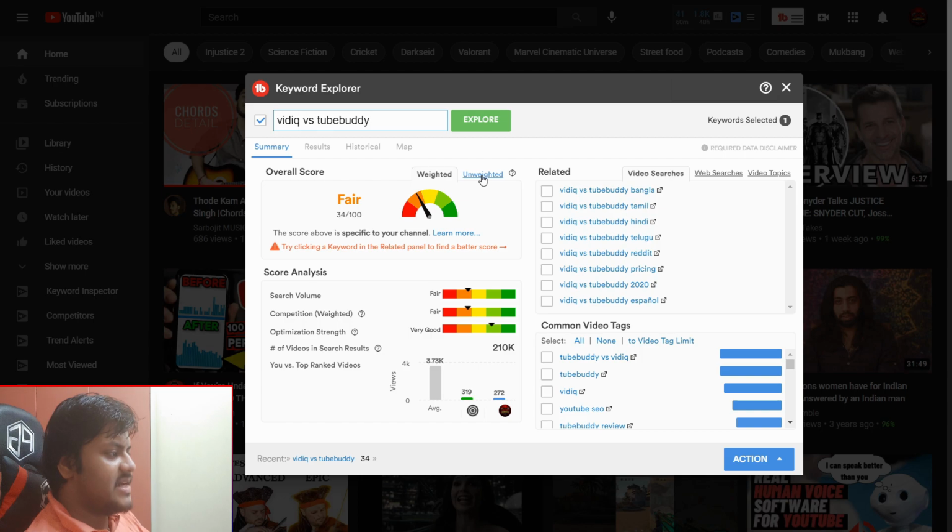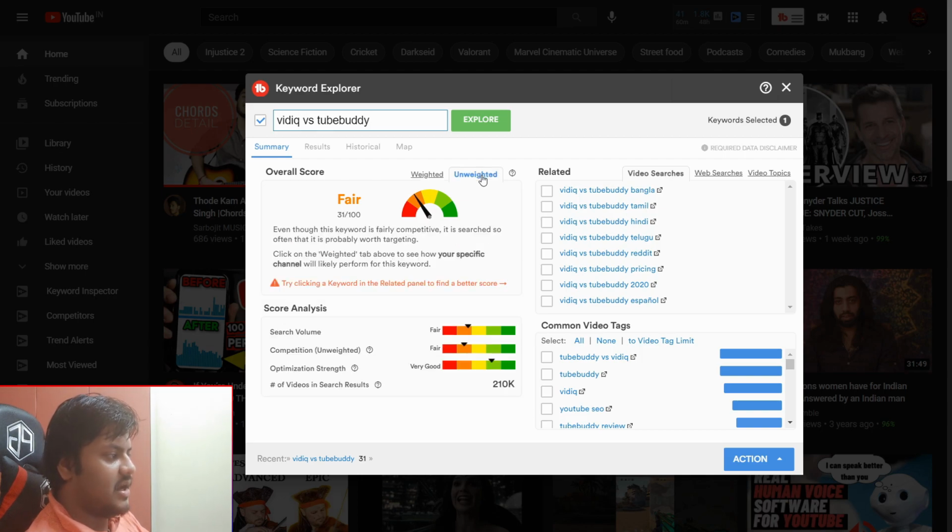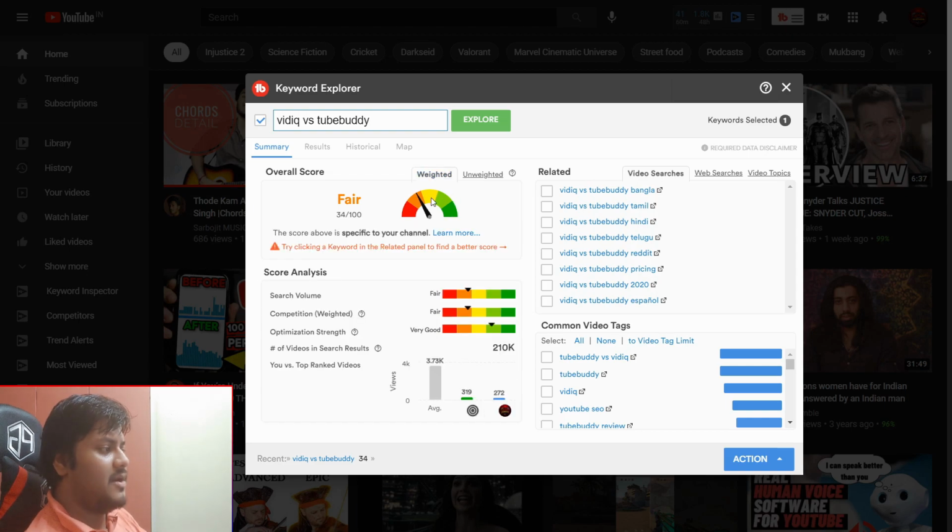The unweighted means it's a generic one. It's not kind of customized for your channel. So the weighted one suggests this is customized for my channel. Now, primarily my channel is a gaming channel. So this kind of makes sense that I have a low score here, because I'm not suggesting growth contents always. I do suggest them as well, but not always. So as a result, I can see how my rating is.